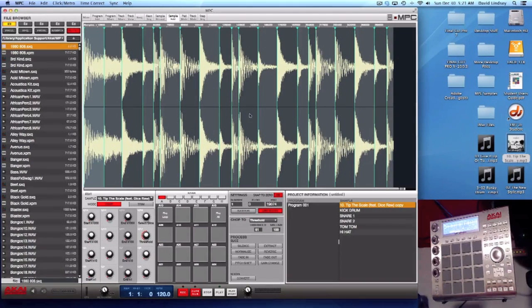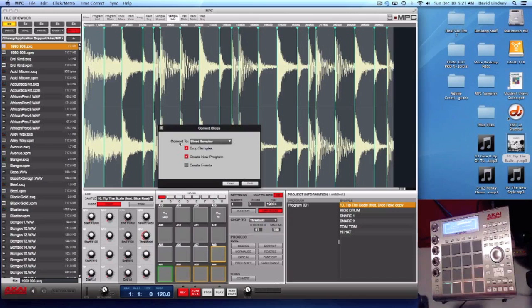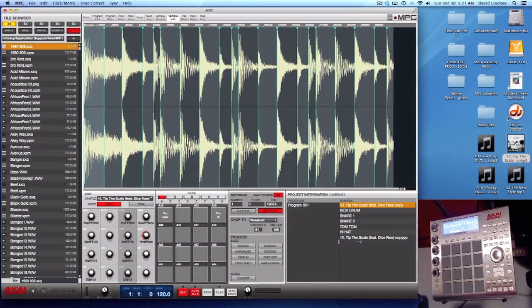But because this is a patched phrase, it's going to chop it up, but make it accessible via one pad on the MPC Studio. Alright, so what we do here is click convert, and the type of slice we want is a patch phrase slice. Number of bars is 2, and we click do it. Now you see it created a brand new copy of the sample, but it put a PP at the end of it for patched phrase.